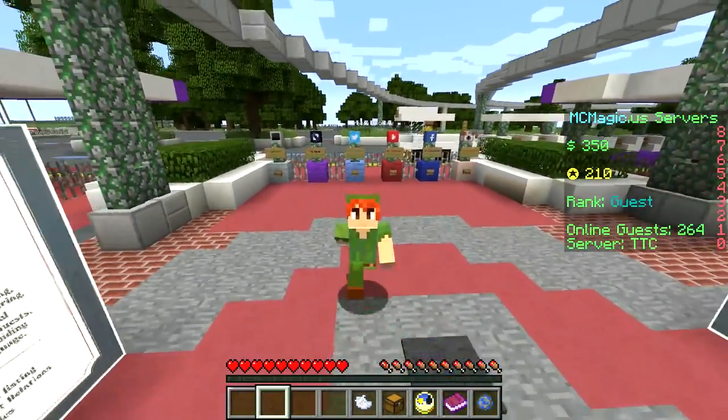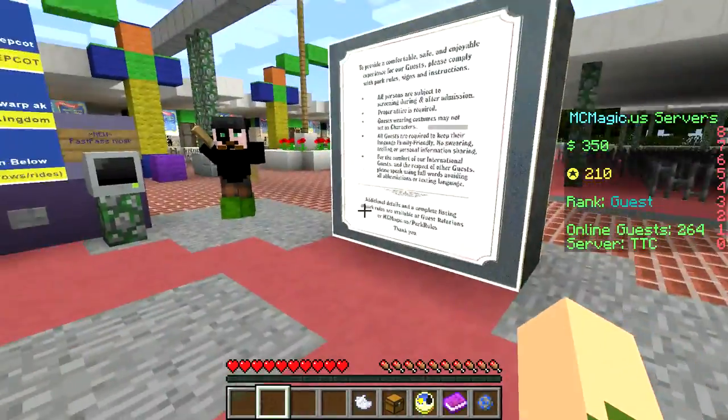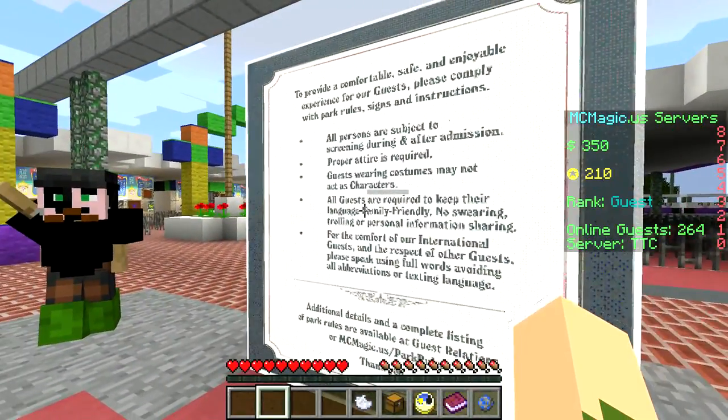It looks like Stitch is actually in front of us. There he is. Oh, he just left. Stitch, no, where'd you go? But anyway, guys, let's get right into it. And today we're going to be exploring the Magic Kingdom.